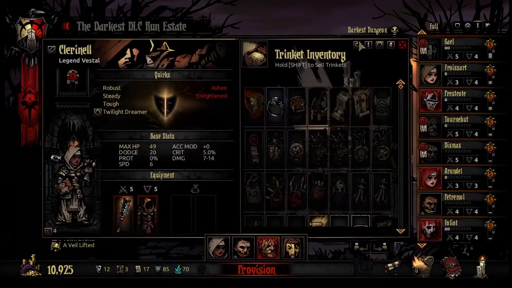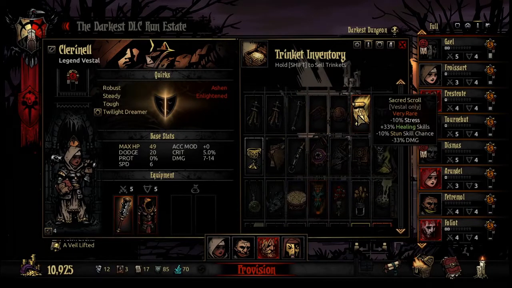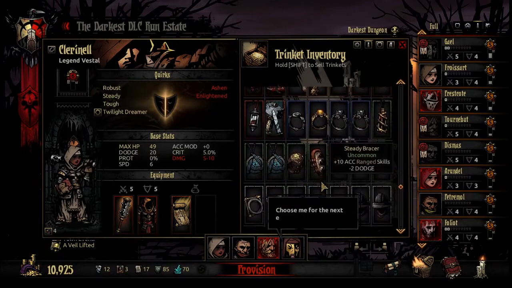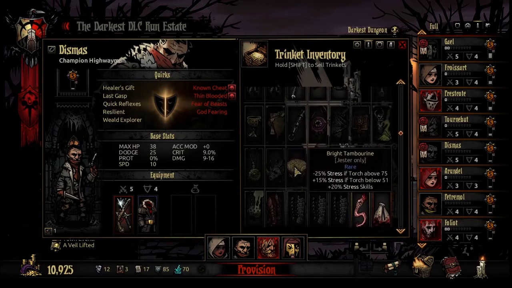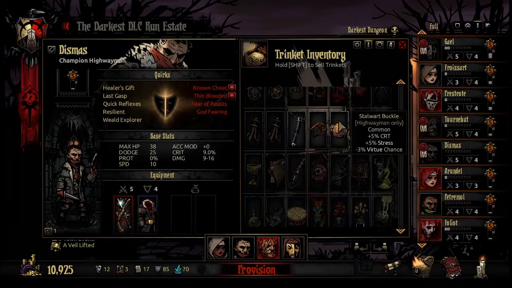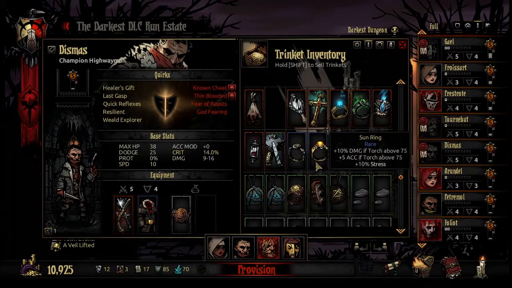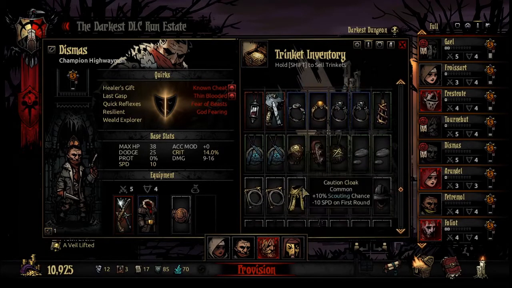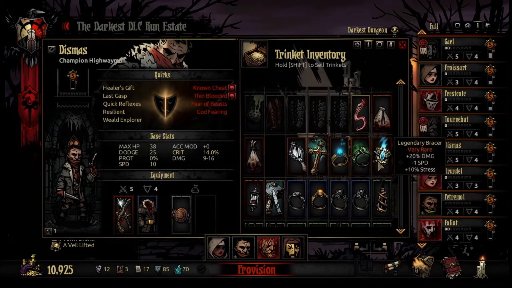Okay, now for the equipment. As usual, unequip all and sort. And... I'm gonna go with the Sacred Scroll. And... I'm gonna combine that with Junia's Head. Just max the Vestal out on healing. I realize that means I'm not going to be able to do very good damage or healing. The Stalwart Buckle is plus 5% critical. And then... Actually... Let me see. So the Steady Bracer increases the accuracy of range abilities. Do I have anything that's good for damage of range abilities?